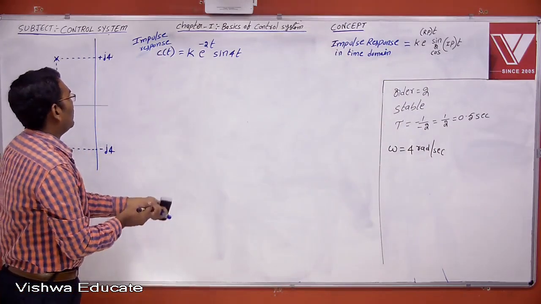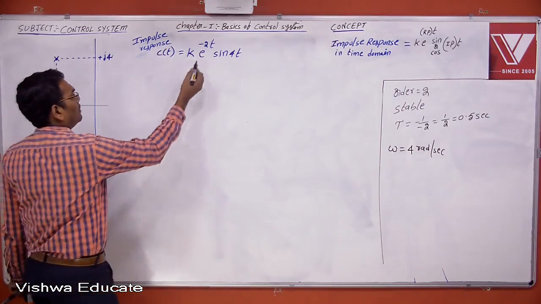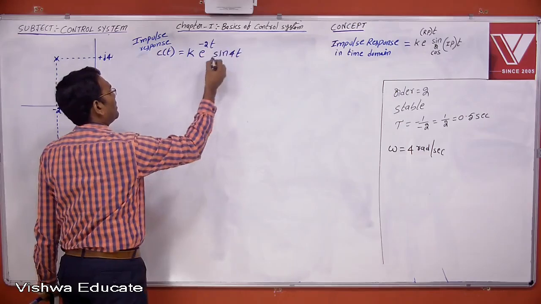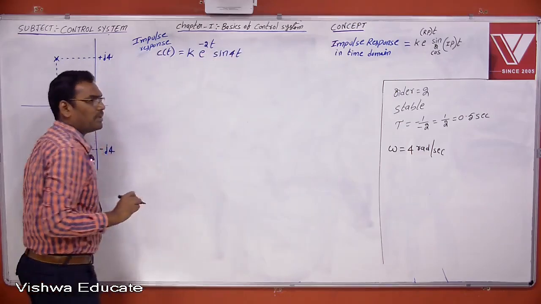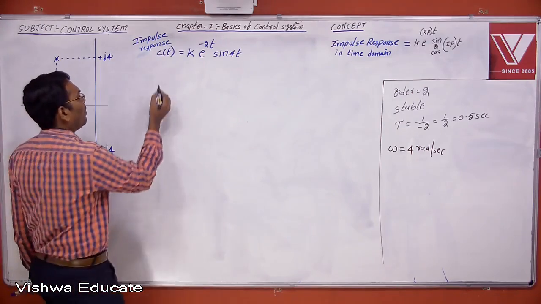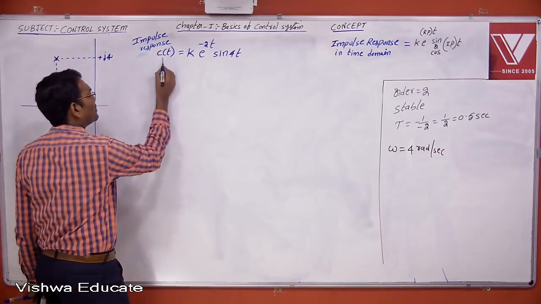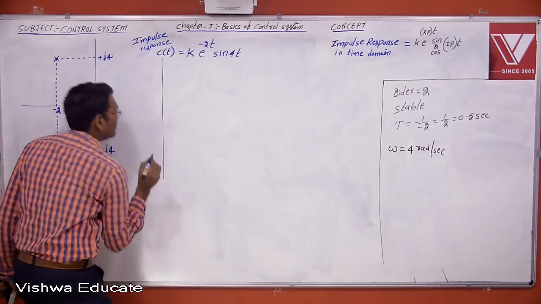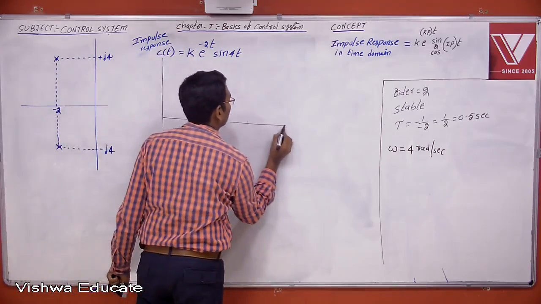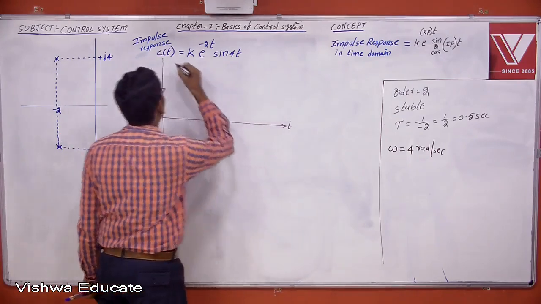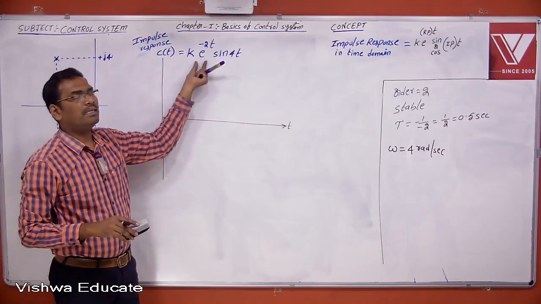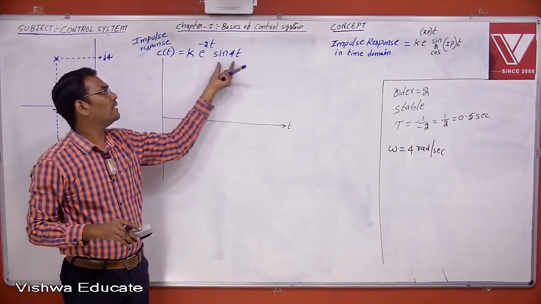Then how to draw the response? Now see here. These are the two signals. One is exponential signal, another one is sine. Now I am giving one concept, and you just remember that concept. If you want to draw the response of this, which response are you drawing? The impulse response. But what is there in the impulse response? One signal is exponential, another signal is sine.